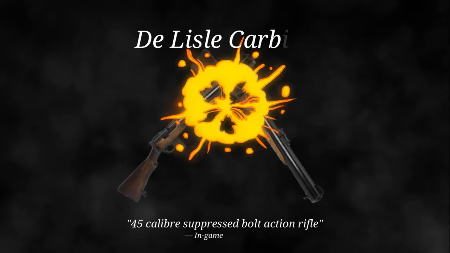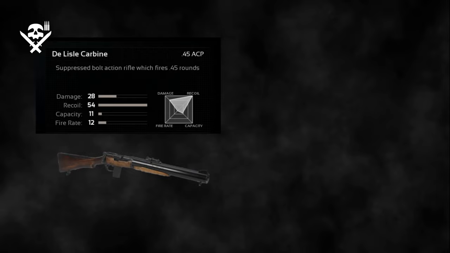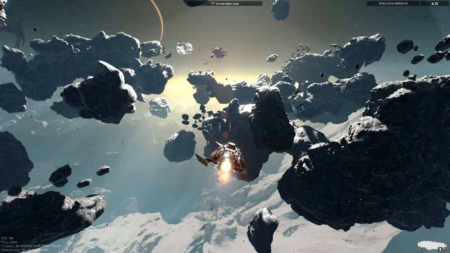I've rarely used the Delisle carbine. Yes, that's how it's pronounced. It's an English gun. But I recently read a thread on Reddit that said it was the most useless weapon in the game. I was pretty sure that was the Luger, so I compared the stats, and it's way worse than the Luger. So, we're heading in space to test it out in one of our challenges.